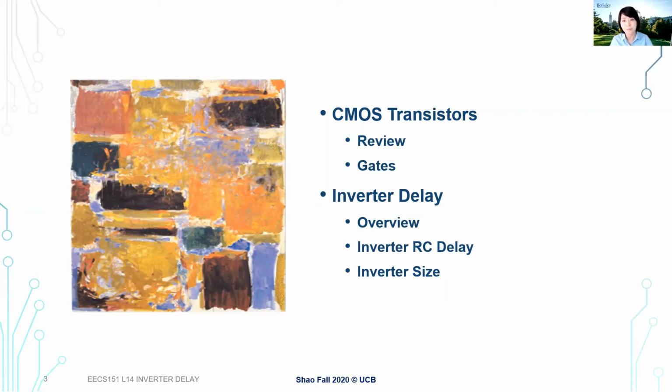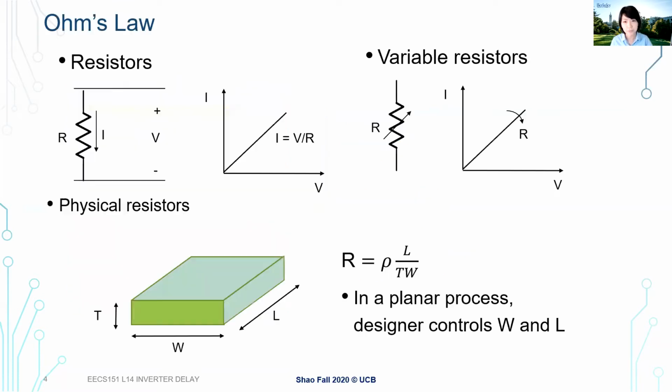And then we'll get to the inverter delay, why it matters, and what kind of parameters or physical attributes contribute to the delay. And then if we have time, we'll talk about the sizing of the inverters, to be prepared to talk about the delay of more general gates and also sizing general gates next week.